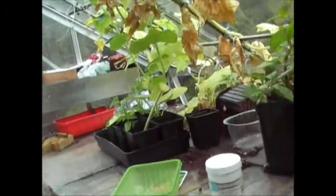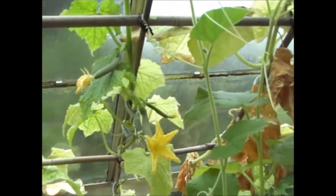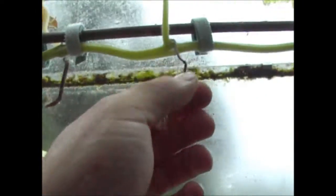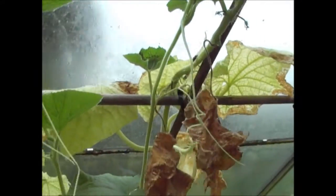The cucumbers have done pretty well. I've had, I think it's 16 cucumbers this year so far. This one, there's one up here, unfortunately these just didn't come to anything. I'm hoping that that'll grow on a bit more and we'll get some more cucumbers, but as the weather's now turning, I'm less likely to get more cucumbers. But we have got plenty on.